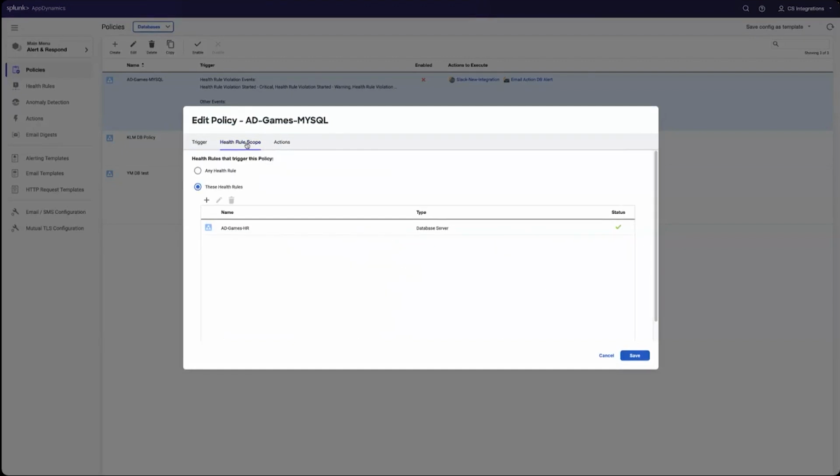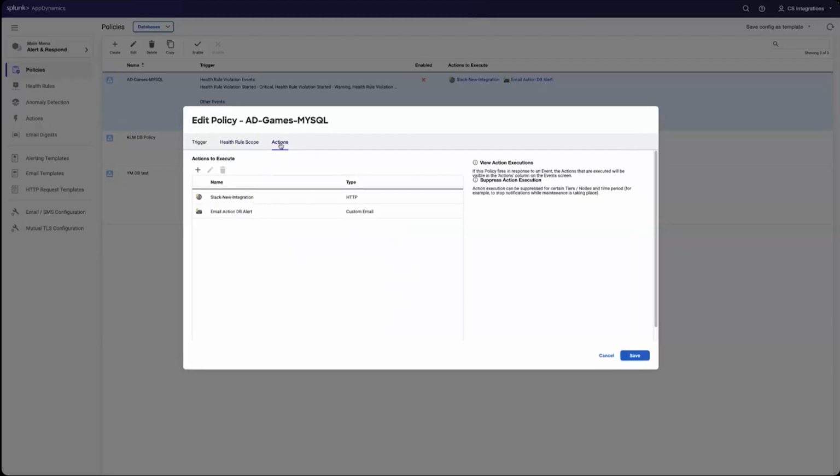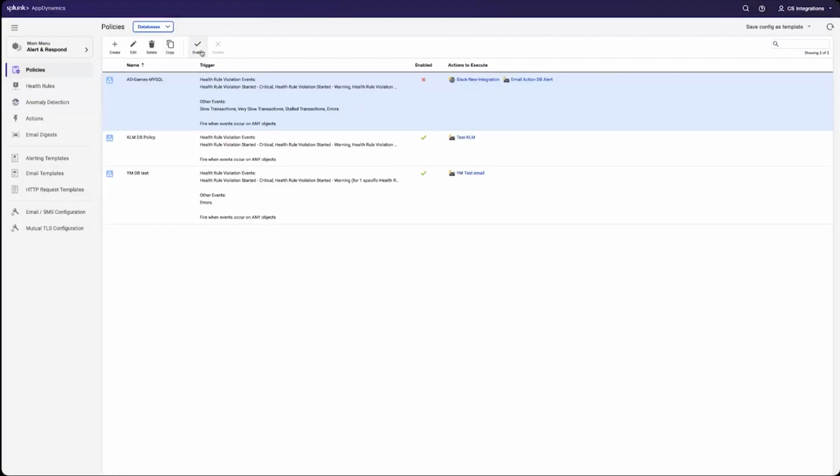The scope is just the database, and the actions that this policy can use are sending the alert to Slack using that template that we showed you earlier, or sending an email out to a custom, actually it goes into a demo Gmail account that we have that we show people when we talk about this stuff. So again, I'm going to go ahead and enable this policy. I have them disabled because they're very aggressively firing alerts. When you're developing things like this or trying to learn it, you don't want to sit around and wait for an alert. You want to get them as fast as you can so you can see what the behavior is. So that's the policy for a database.